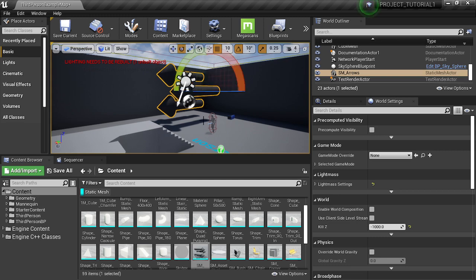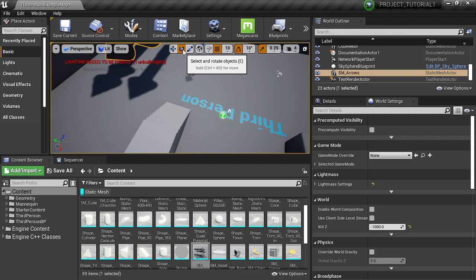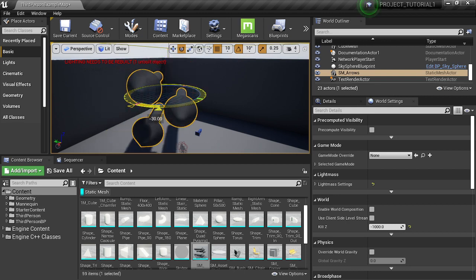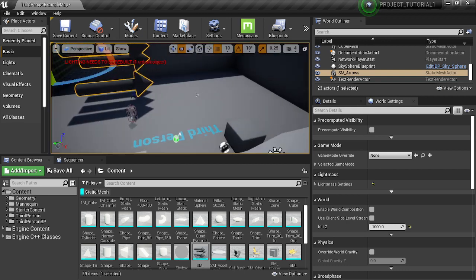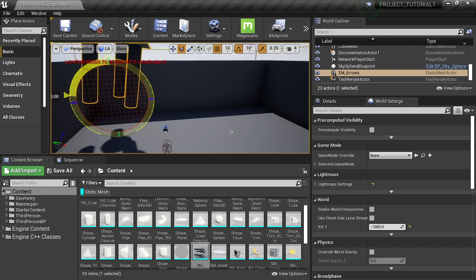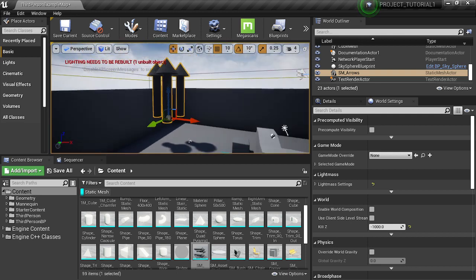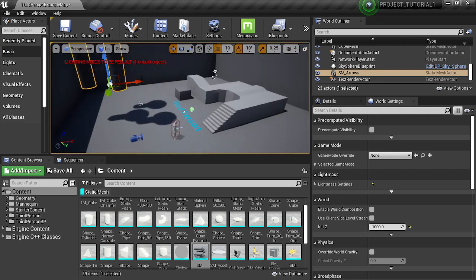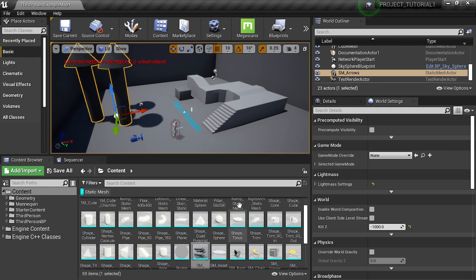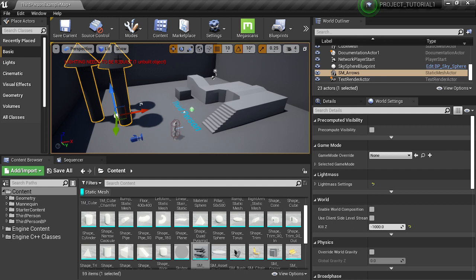You can rotate objects by pressing E or going here. You can do that, and you can also move with the W key, and you can also scale objects with the, oh, is this R?